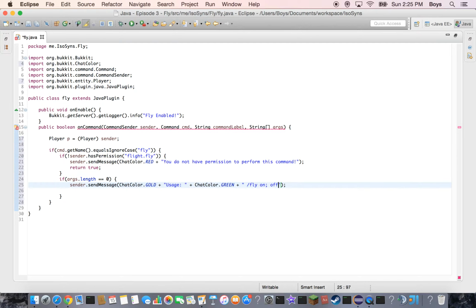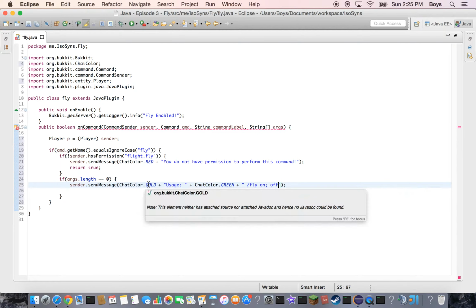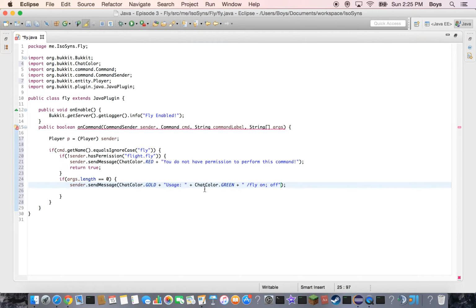So this is basically saying performing what command we have to do. So it's just saying which one we could choose. We could choose /fly on or /fly off. For example, go like /fly on, or we could do /fly off. But I'll get into that later. Okay, okie dokie. Now let's go ahead and return true.